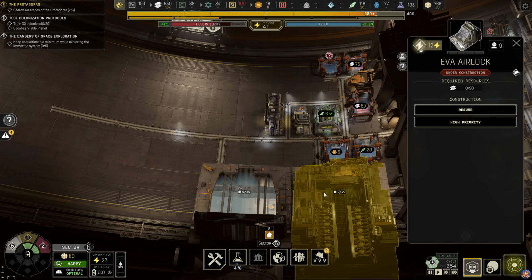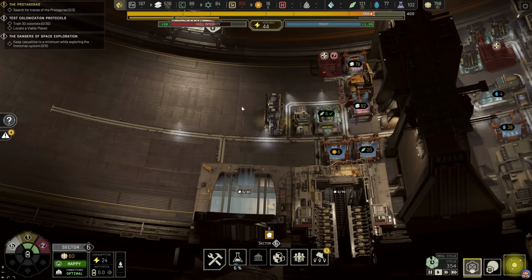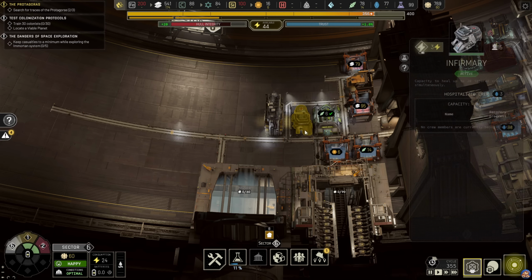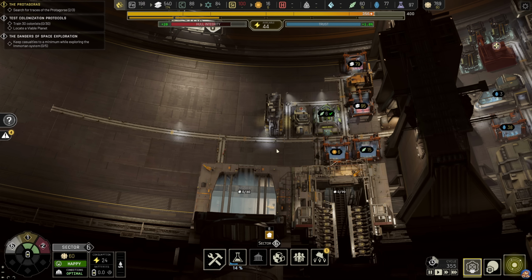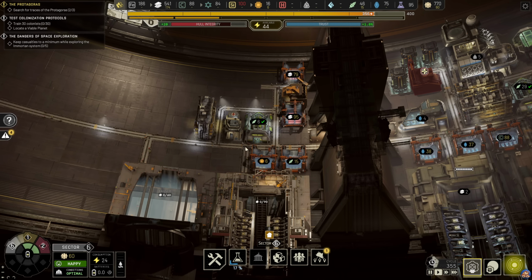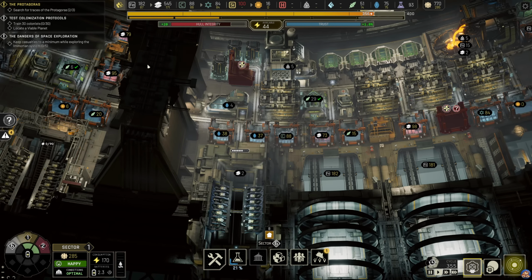We are building the EVA airlock. That's good. We can dismantle that one. I don't think there's anything else we need here currently. We have 8 homeless, but that's not a problem for the time being. So I think we'll just live with that. I'm not sure I want to construct this EVA airlock, to be honest. We don't need it currently.